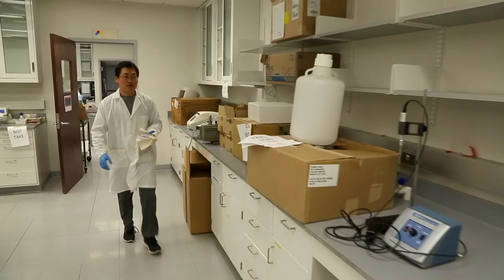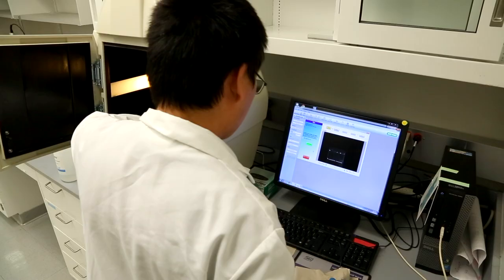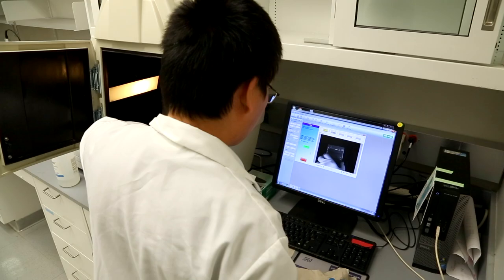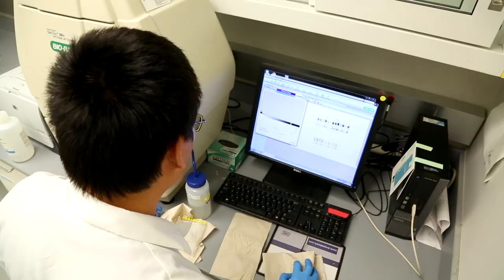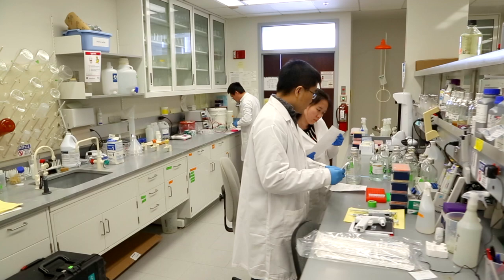We were able to release the first complete version of the proso millet genome. What's really exciting about proso millet is that it can use water much more efficiently than even sorghum, and much more than corn. Now that we have this reference genome, it will be possible for us to identify differences between different proso millet varieties, identify variants of genes that are more or less useful for getting higher-yielding varieties, and hopefully develop new varieties that will be both higher yielding and have better agronomic performance.